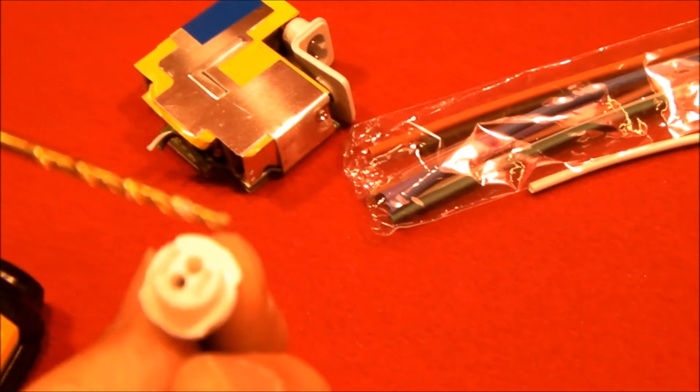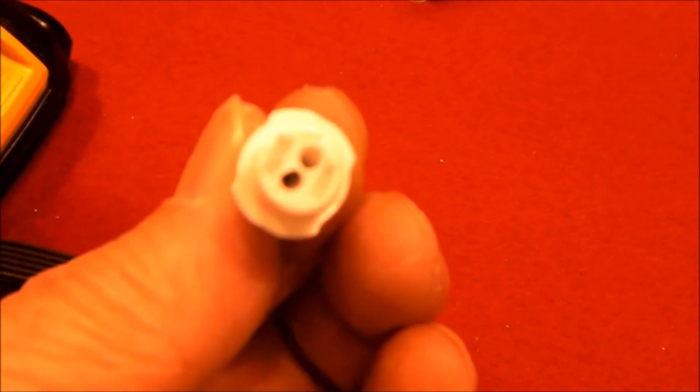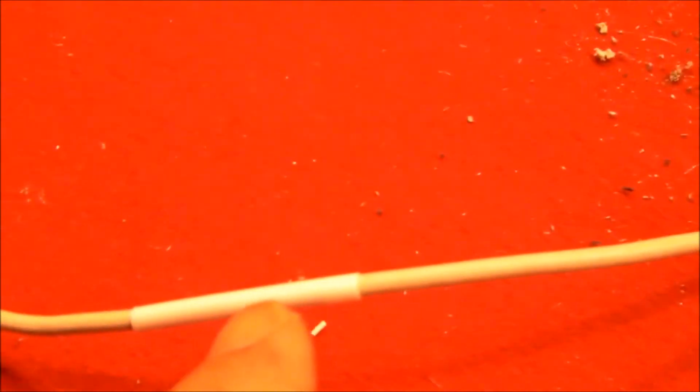You can see here I've used a very small drill, and I've enlarged the holes just a little bit. I have my wire here all ready to go. I put a little piece of shrink tubing back here, and I'll show you what that's for a little bit later.